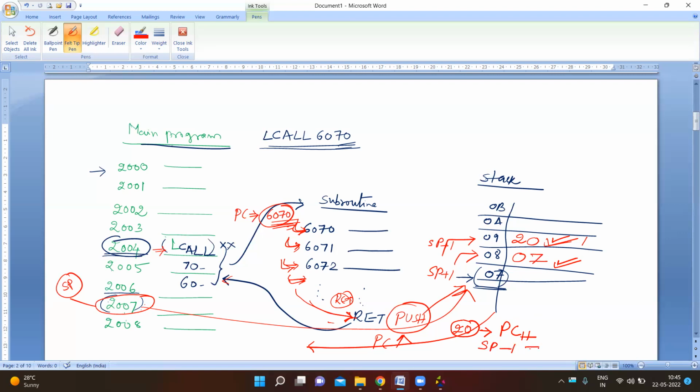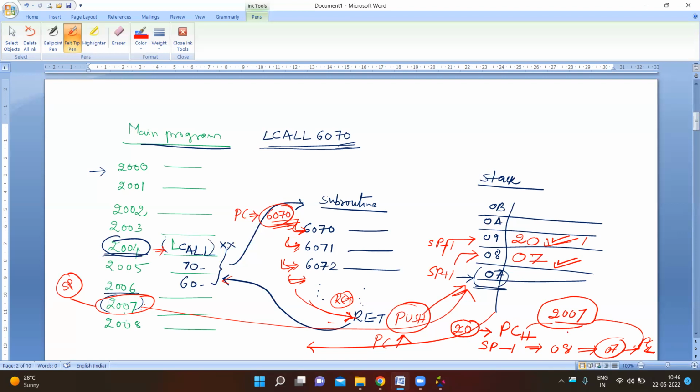Now the stack pointer shows location 08, whose contents are 07. These contents are loaded into the PCL, the lower order program counter. Now PCH and PCL combined form 2007, which is the last address.